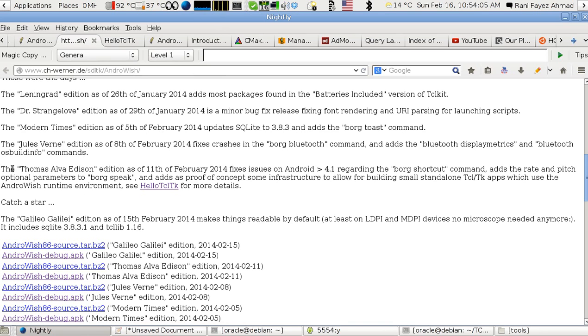He says here that you have to use at least this version, the Thomas Alva Edison, and you should install the debug APK for quick usage of AndroWish. Of course, you can also start with the later ones after the Thomas Alva Edison, which is the Galileo Galilei.